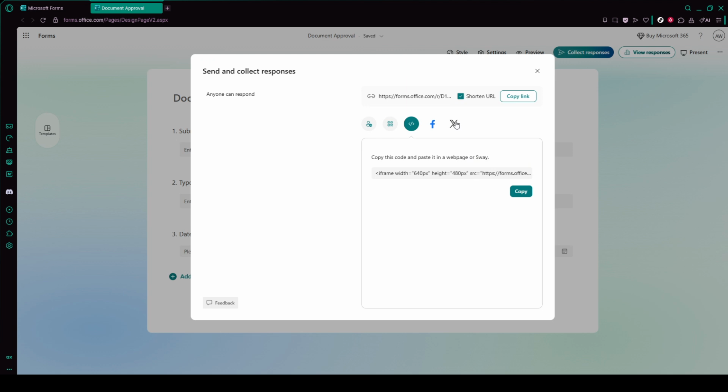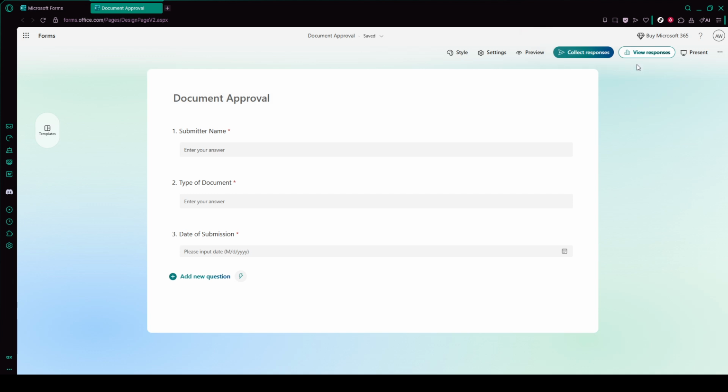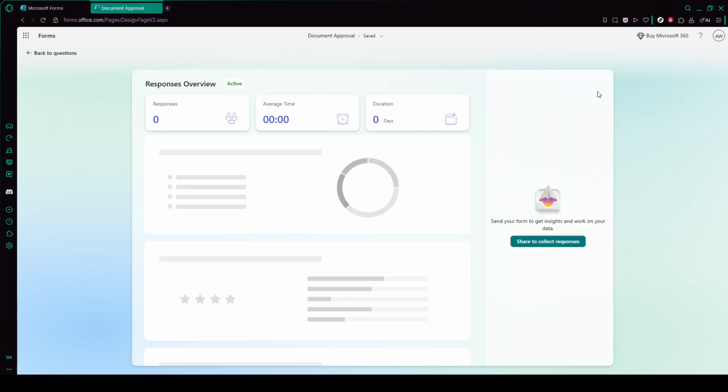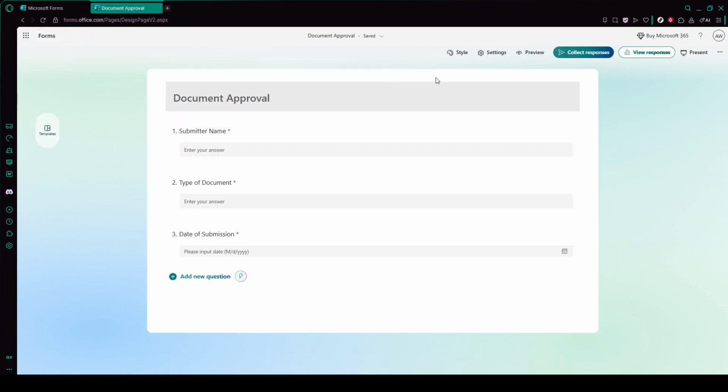Microsoft Forms doesn't have a built-in approve button, so you'll use comments or follow-up communication to let the requester know your decision. This could be an email reply, a message in your team's chat app, or a note in whatever system your team uses for tracking approvals. Clearly state whether the document is approved or rejected, and if it's rejected, briefly explain what needs to change before it can be approved. By following these steps, you'll have a straightforward, repeatable process for collecting document details, reviewing them, and communicating your approval decisions using Microsoft Forms.